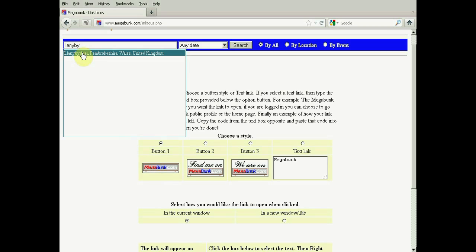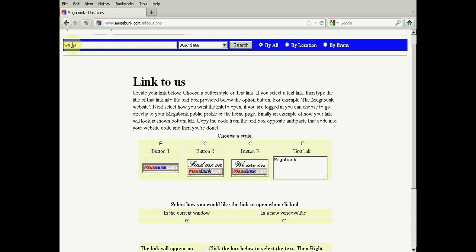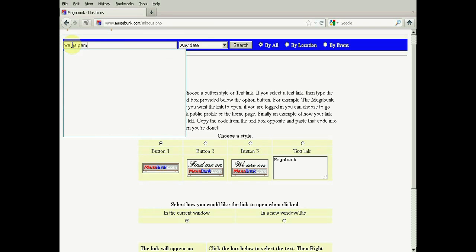However, if you don't exactly remember what it is you're looking for, you can type in parts of words and piece them together. So let's just say, for example, I know it's in Wales and I know the place is something like Pembroke, and I know it starts L-L-A-N-Y. So let's just type in Wales, Pembroke, and L-L-A-N-Y. I know it starts like that.